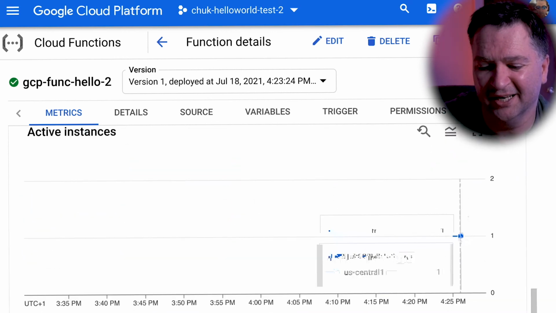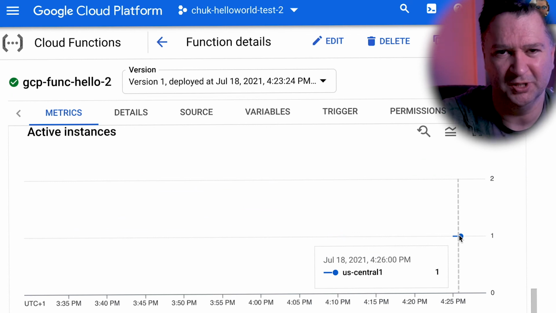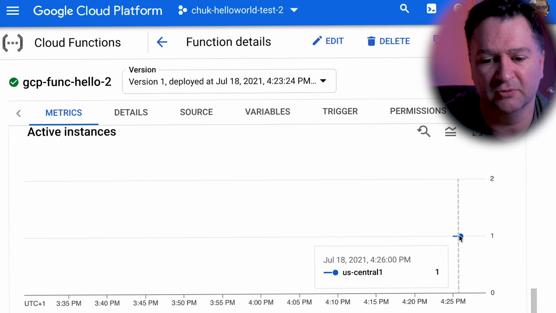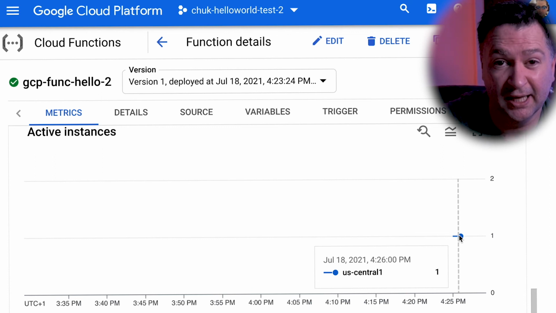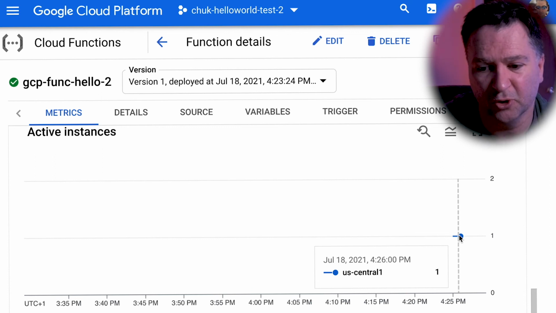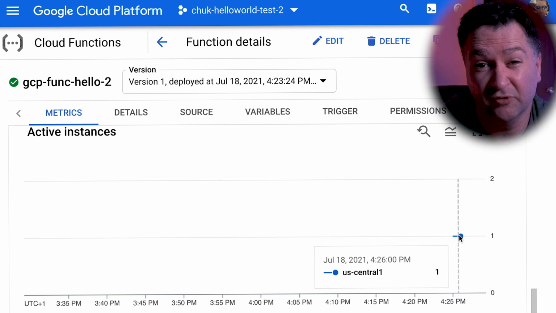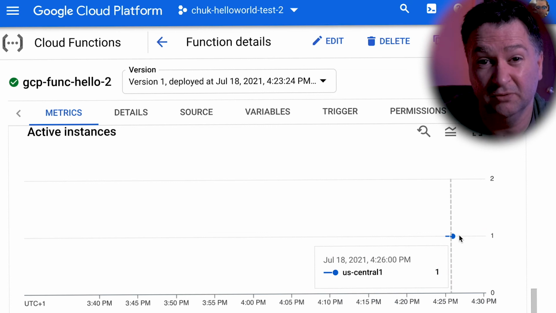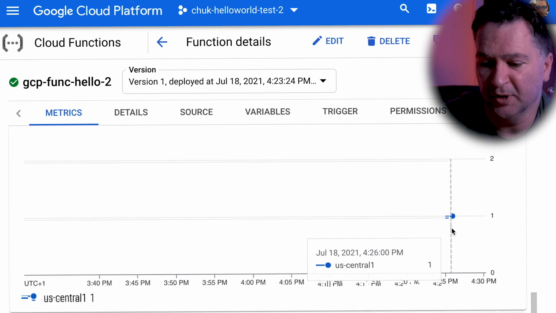And then you can see that I've never really expanded beyond 1 instance, right? I've made 3 calls, but it didn't feel the need to scale up or down. 1 instance is enough. So Google Cloud is pretty smart to redirect that traffic to that one server rather than doing a cold start. Of course, if I wanted to scale up over time, and if I had more invocations, then you could see the number of active instances increase. But in our case, it was 1.